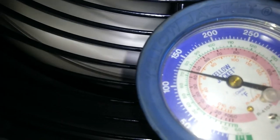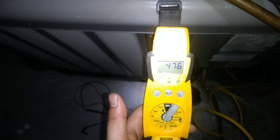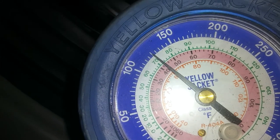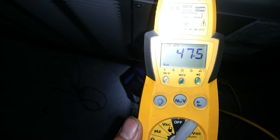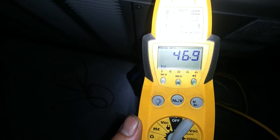48. Yeah, saturation temperature dropped a little bit too. 48. And not a lot of superheat. Not sure what the manufacturer chart says, but if you've got any superheat, you're not slugging the compressor, so pretty good. I think this thing's going to run pretty good. So we're at 25. Yeah, 47.5 seems to be. Now let's check on this one in a minute.